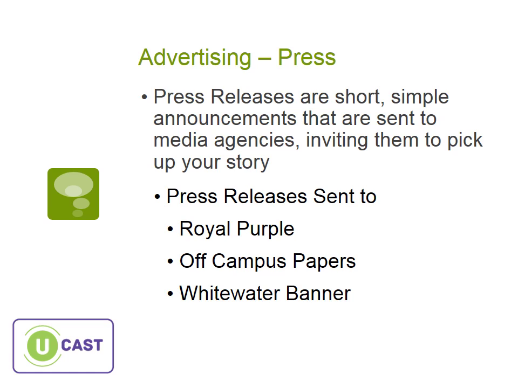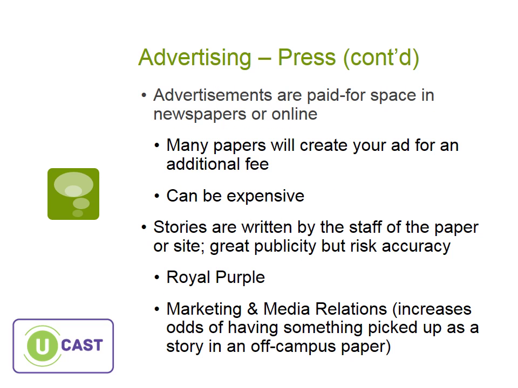We encourage press releases to be sent to the Royal Purple. You can send them to off-campus papers if you'd like, as well as the Whitewater Banner, which is an online news source for the community of Whitewater. Other components to advertising through press are advertisements, so paid for space in newspapers or online news sites. Papers or newspapers will create your ad for an additional fee, at least most of them will. Either way, advertising is pretty expensive, so you need to weigh your options carefully.